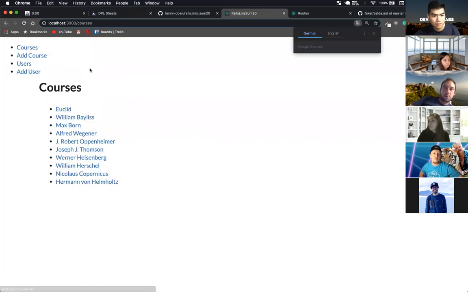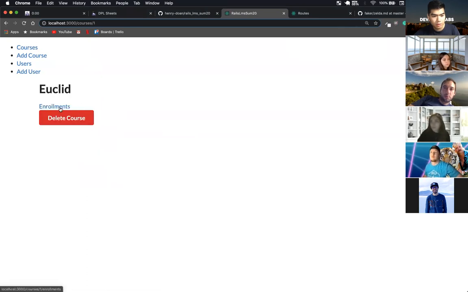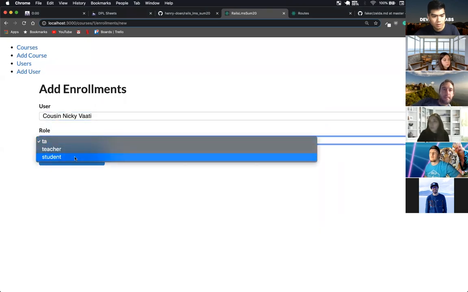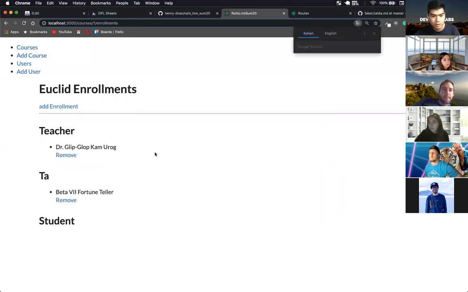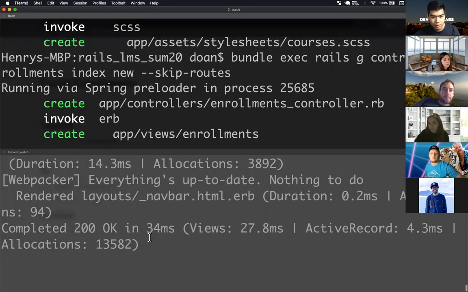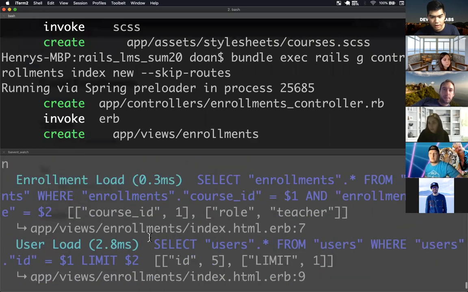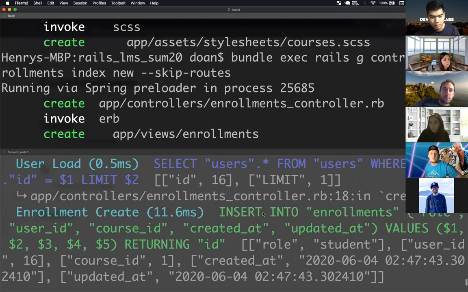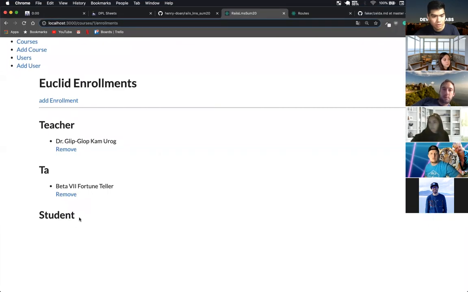So I'm going to start all over here, enrollments. Let's create a new enrollment. Let's have this be a student, and let's create enrollment there. And it should add, let's see if everything is good, if it did add it to the database. It looked like it did, but it looks like it didn't update the views here. I have that for student and TA. Interesting.